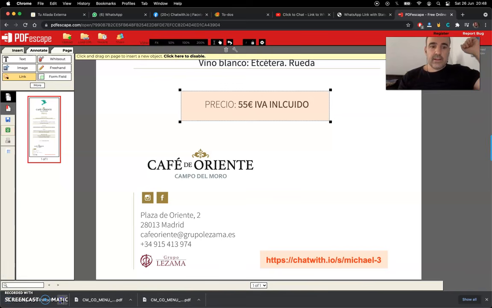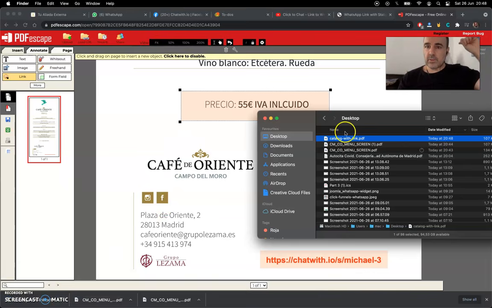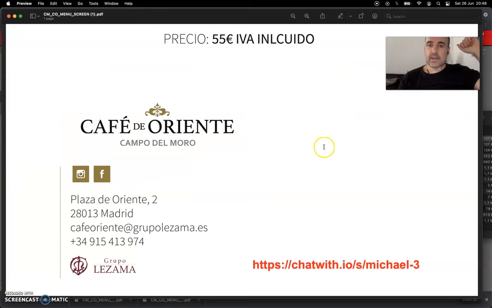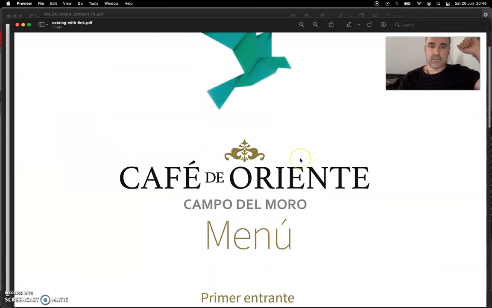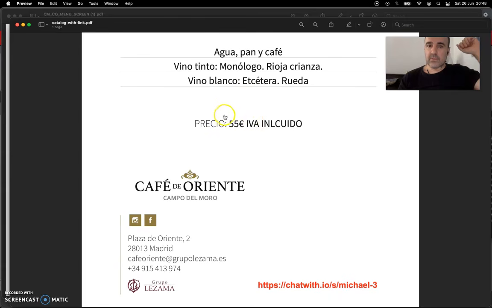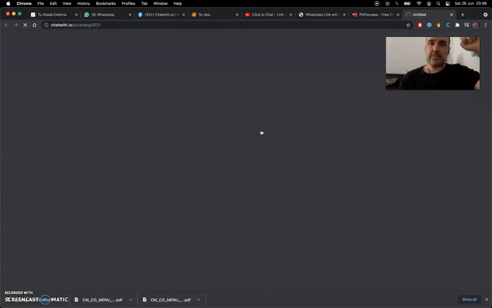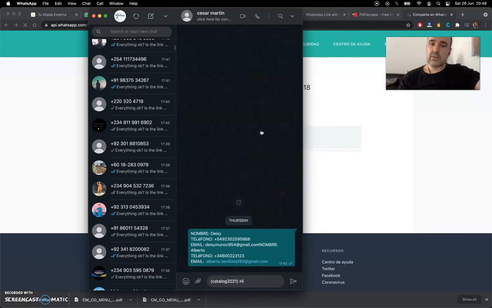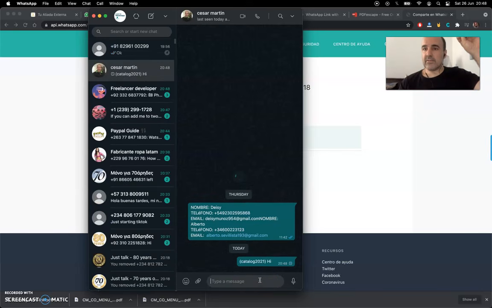Now if I open the file, what I'm going to see is the catalog, the menu, and now what you can see here is a link. If I click there, this opens my WhatsApp, and I see the link name and the message I set up as default.